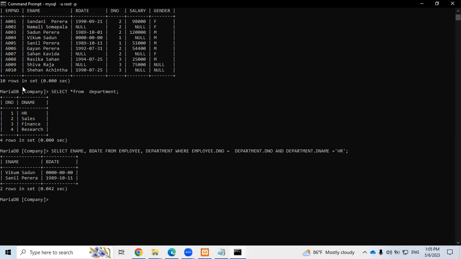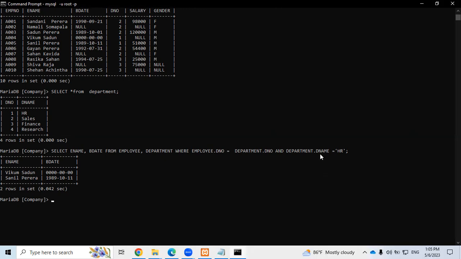That means the selected two are from HR. Vikum, he's from HR. HR means 1. Sanil Pereira, he's from HR as well.